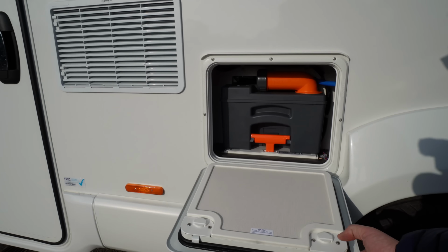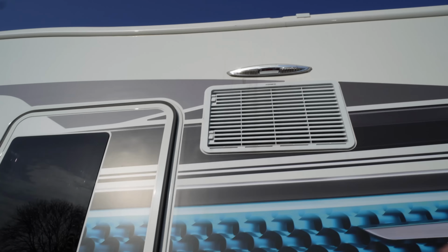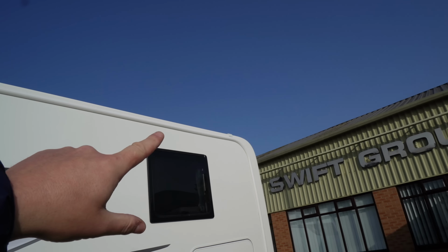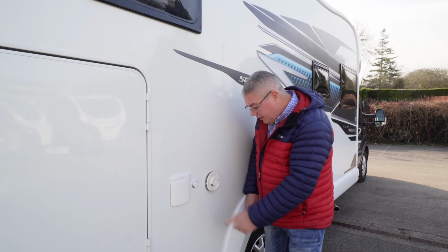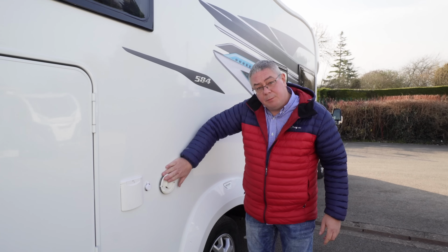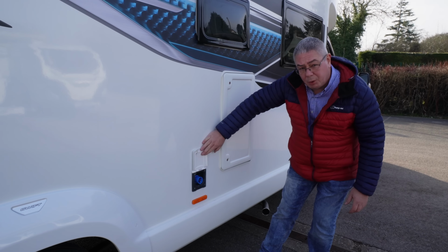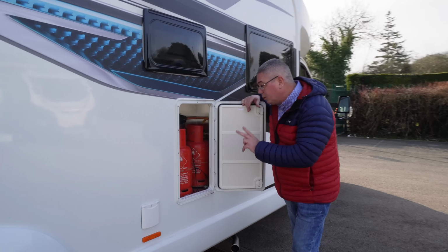Over here, that's your cassette toilet, and vents for the fridge here and here. You do have one awning light there. There is no awning on this though. There's no awning fitted as standard. Over here, we've got fresh water and a pump point. That's your vent for your Truma hot water and heating. You've got alloy wheels. Over here is your electric point, and you've got a small gas locker that will fit two small gas bottles in.